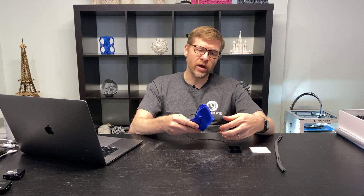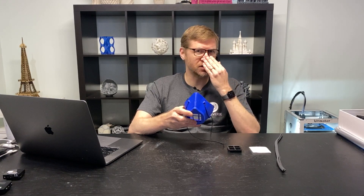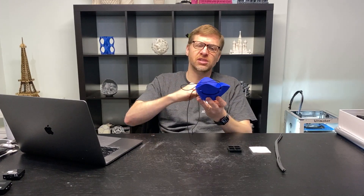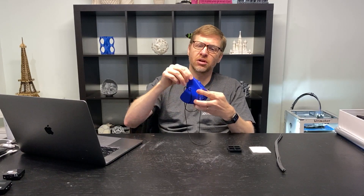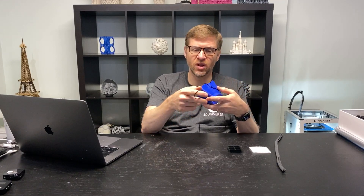For example, when printed, the Montana mask design was a little bit too shallow — it was pressing down on the bridge of the nose and didn't really leave enough room in front of the mouth. So we extended the scaling outwards in the Z axis to about 130 percent. What that did is it allowed more room for the bridge of the nose and a little bit more room in front of the mouth, without compromising the quality of the seal on the face, because the shape of that edge remains the same. We felt that offered a significant improvement.